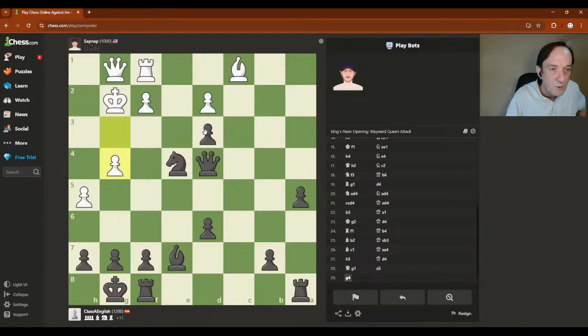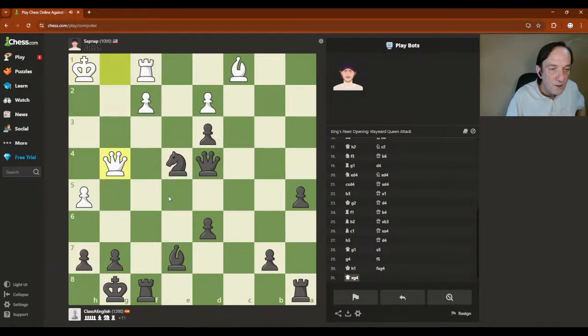What can I do? I can move my bishop, and he'll move it there. I don't want him bringing loads of pawns up. So I'm going to move this pawn. See what he does. I can open the space. Now look what he did. He's made a really big mistake here.